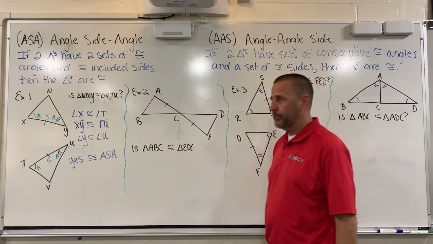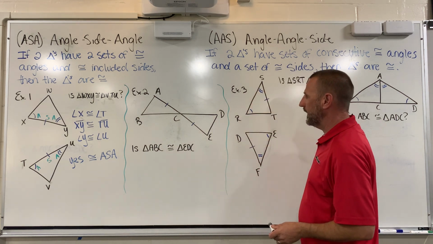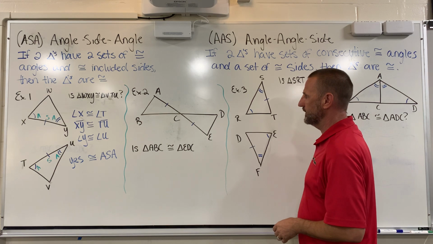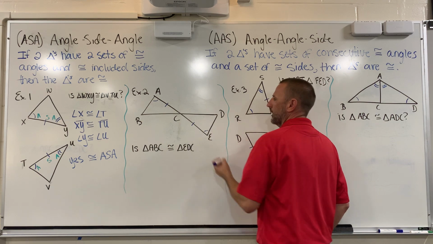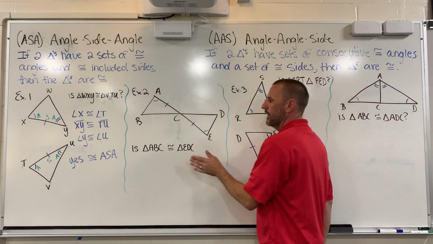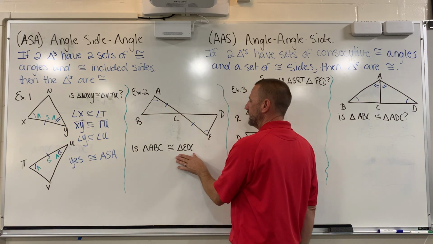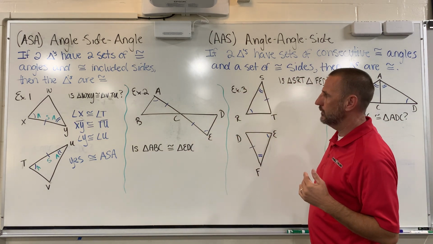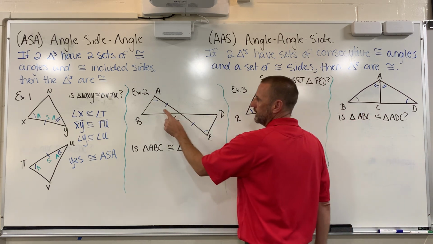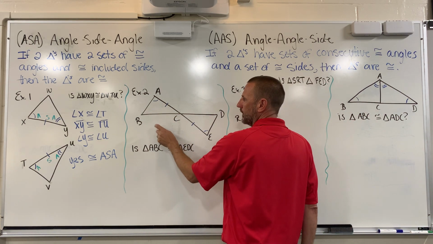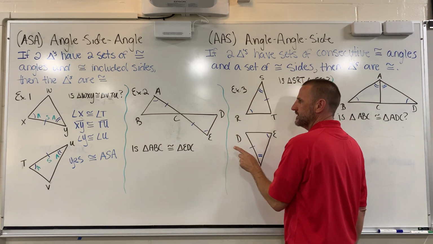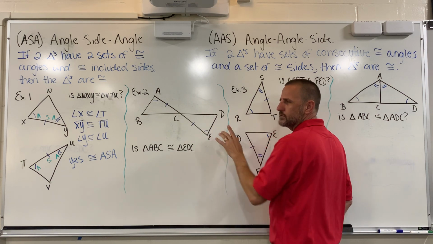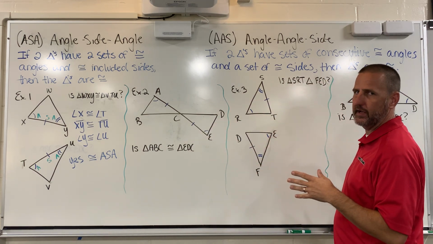All right, and our second example is a little bit different in style. This time we have a little less information. Oh, I forgot to write something down on this one, so I'm going to correct that real quick. No biggie. So on this one, it's asking us if ABC is congruent to EDC. Again, I want to map out any information. I have A to B to C, so A has one congruent mark, B has nothing, and then C is right here in the middle. So I have one, nothing, and then kind of in the middle. When I come over here to EDC, I've got one, nothing, and in the middle. So it looks like the pattern's holding up. I just have to make sure that I have all the information.